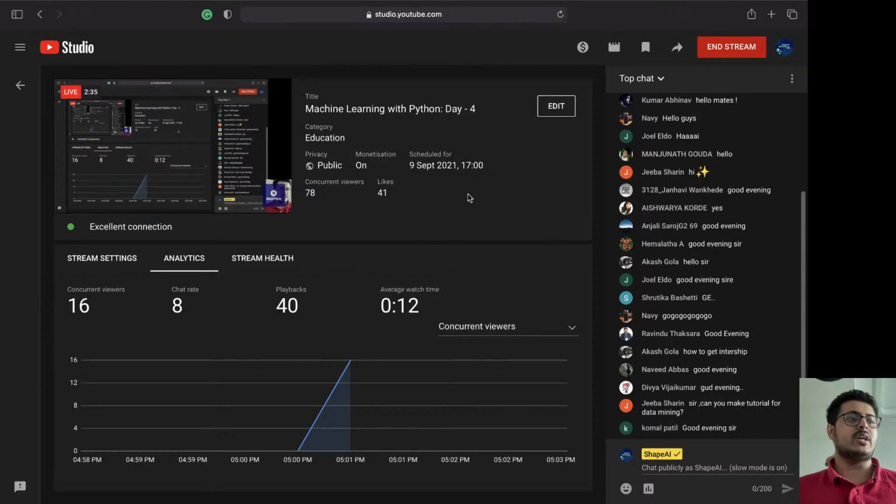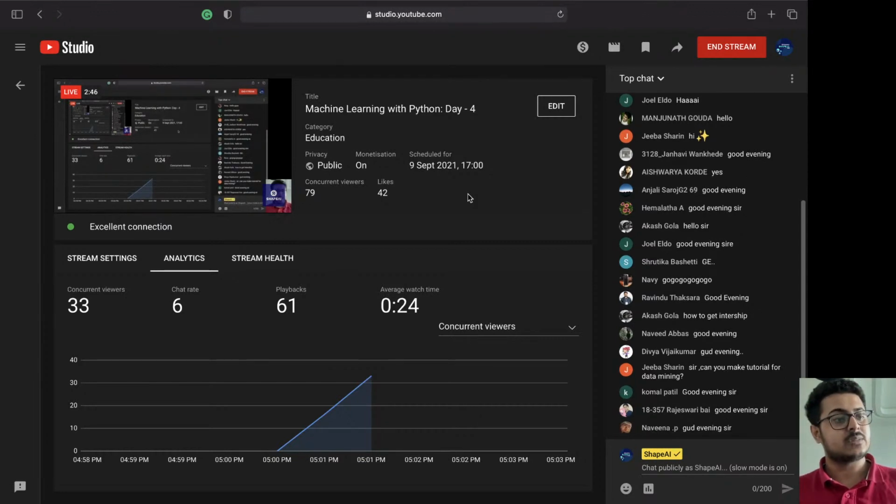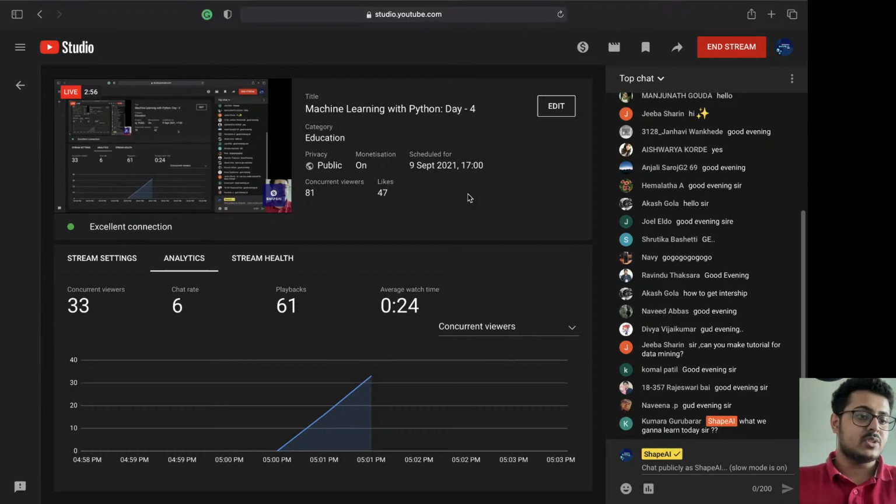Just to recap, today we are going to learn about the entire roadmap for becoming a data analyst, data engineer, data scientist, machine learning engineer, as a fresher or even as an experienced professional as well. Okay, so how to get internships in these fields, how to get jobs in these fields, how to apply at various different positions. So that is what we are going to learn today. Okay, are you guys with me? Please do let me know.